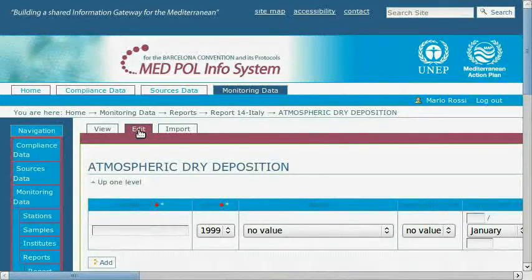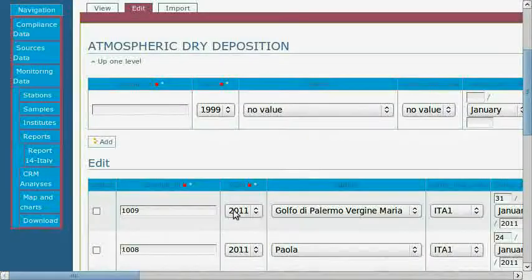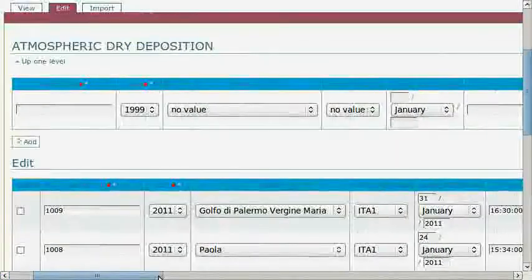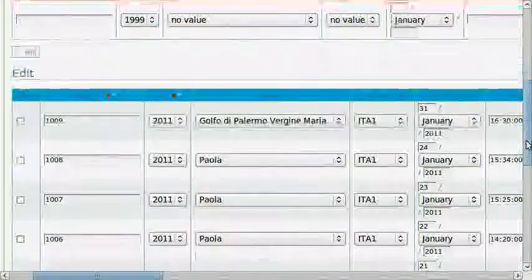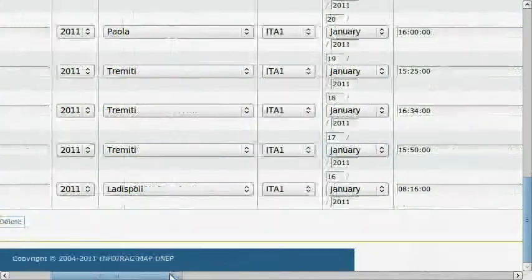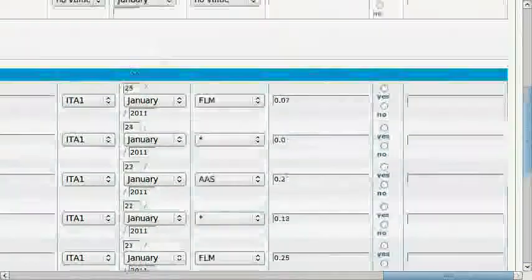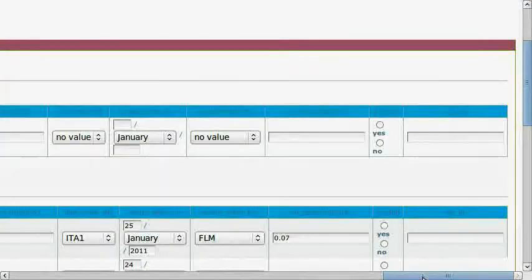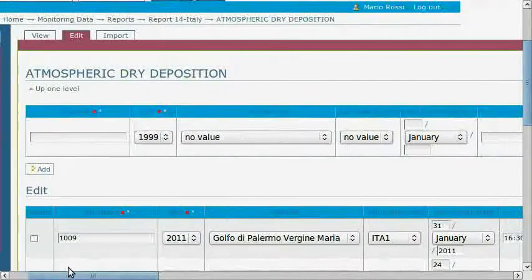The content body is divided into two parts. Use the upper one to insert a new row of data, and the lower one to view data previously added, and to change or delete inserted data. For instance, to insert a new row, fill in the upper row with your new data.